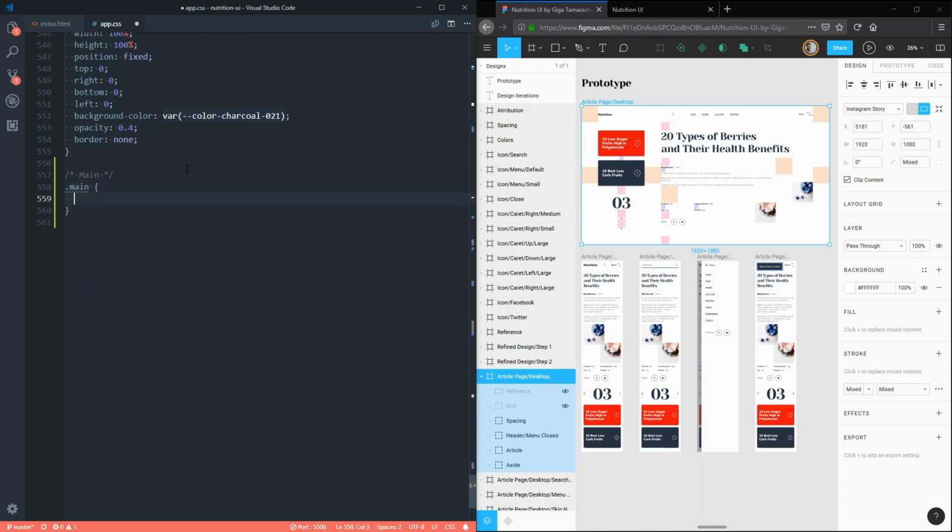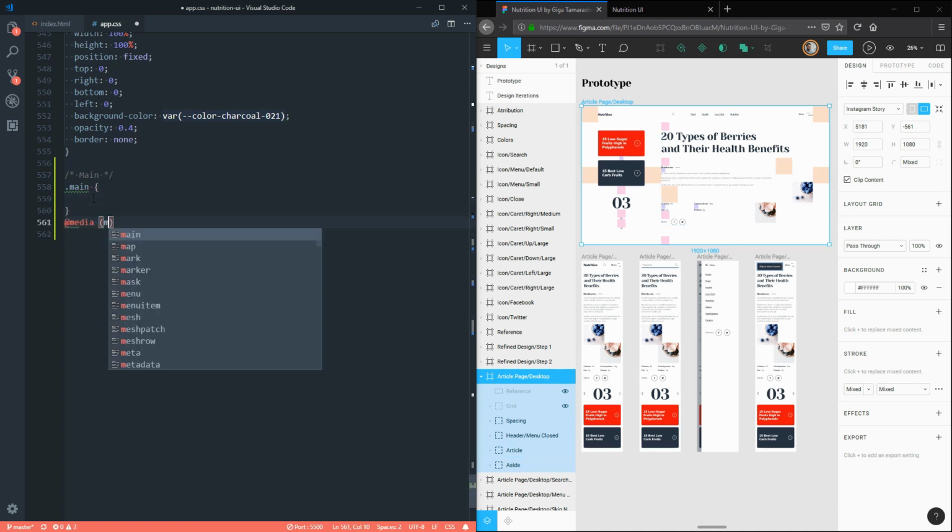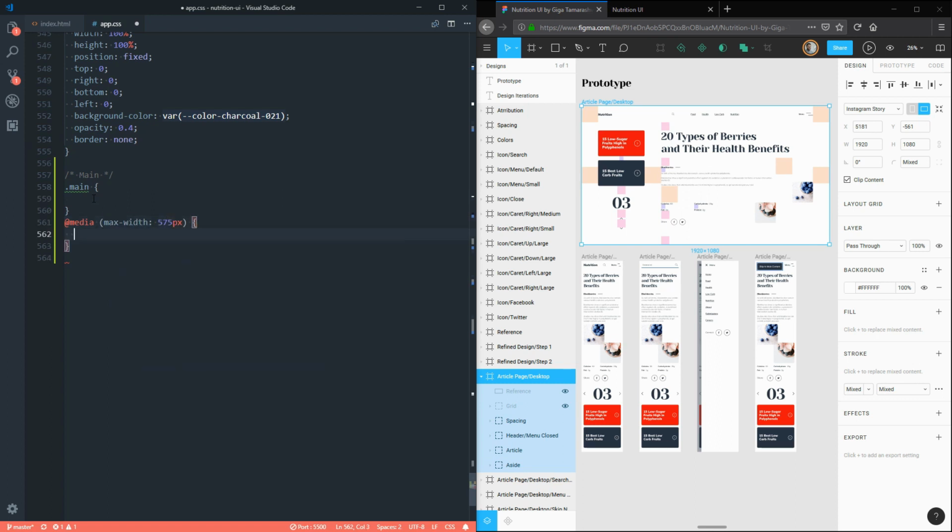And we know that as a start, we'll at least have two different layouts. So on mobile first, we'll have a single column layout. And then on desktop, we'll have this side-by-side layout. So let's make sure we get those carved out with media queries. We'll say max width of 575 pixels. Our main element is just going to be really straightforward.